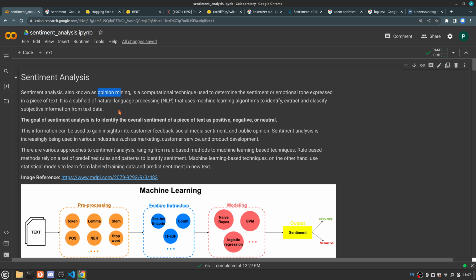So if we are interested in how somebody feels about your business or about your product, we could take in their reviews. So we could ask them to review your product and rate it. And then we could mine that information and figure out how they truly feel about your product. So we could figure out if they have an overall feeling of positivity, negativity, or if they're just neutral on the product. And you may be asking yourself, why would we even be interested in this?